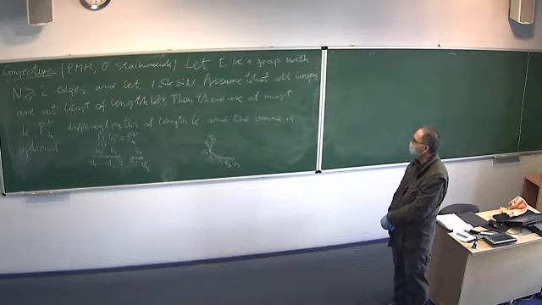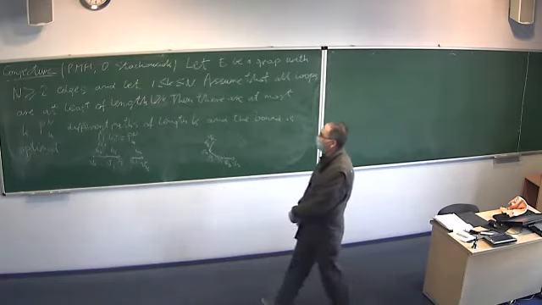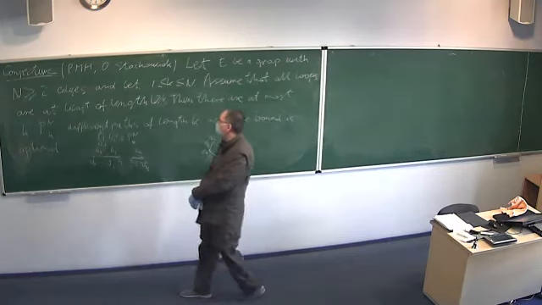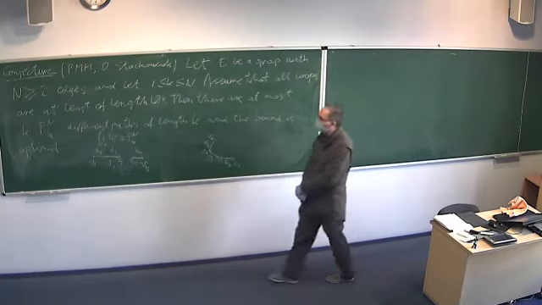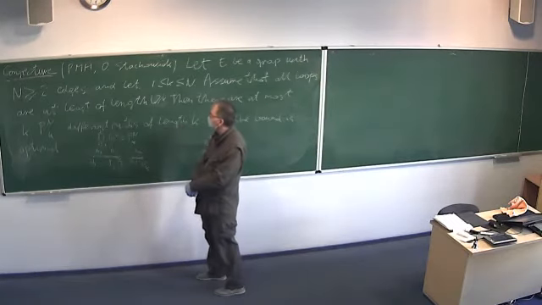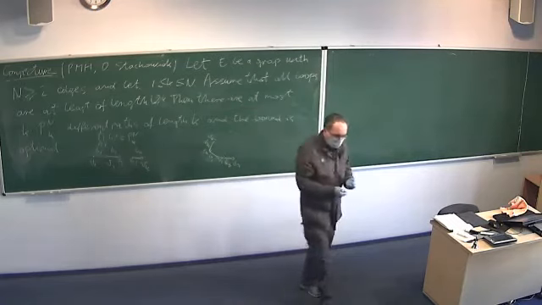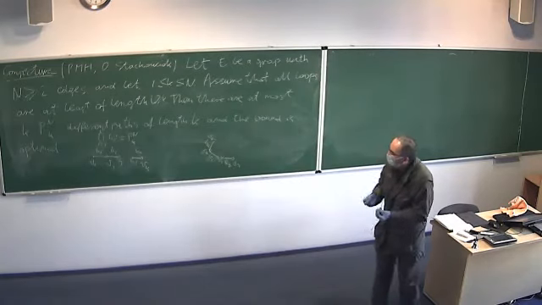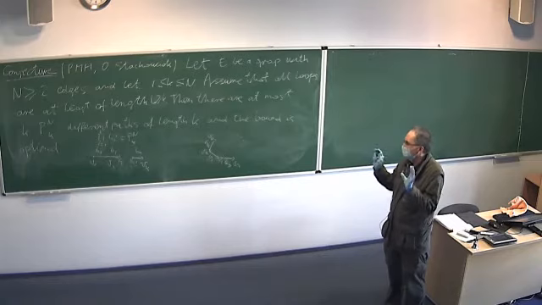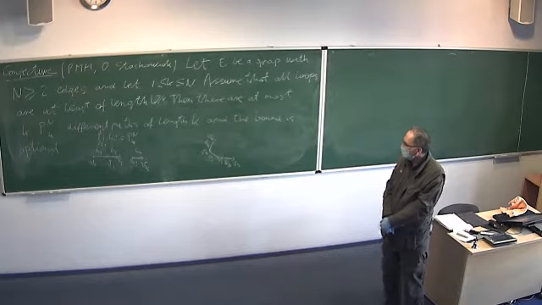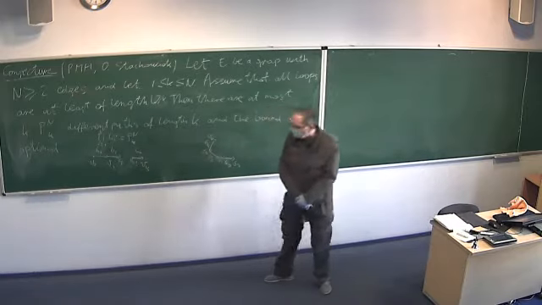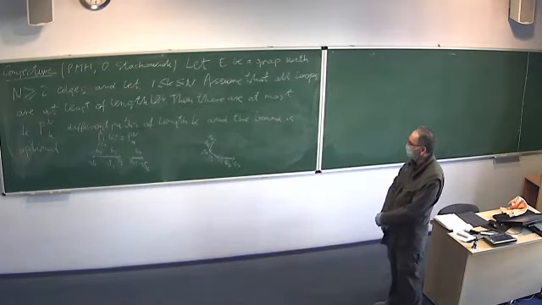Of course, if we assume that we have smaller loops, then we are in complete mess because we can repeat edges, and, well, you can forget it. It's very, very messy. But we should be able to do it in this case, because as long as L is greater or equal than K, you still have this first property that in any path of length K, you cannot repeat edges. I said vertices. You cannot repeat all vertices as well. You cannot repeat edges. Well, not quite. I mean, you can have a path of length K that is a loop, so you have the end point and the start point the same. But you see what I mean?